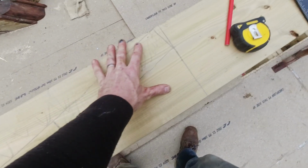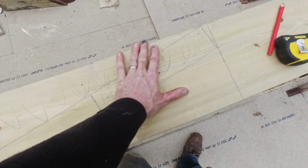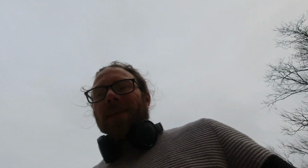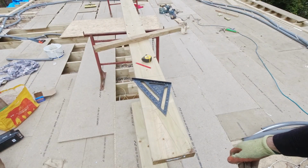Yeah, and that's it. So let's see if I can do this, or if I'm just all talk. It's all talk because I've never done this before. So yeah, let's see how it goes. Let's have a little look. Let's see if I can actually do it right.